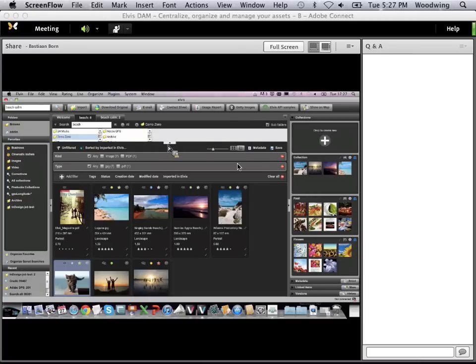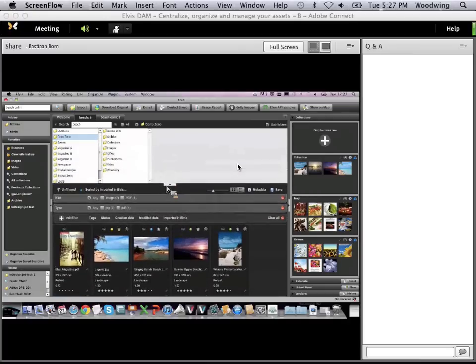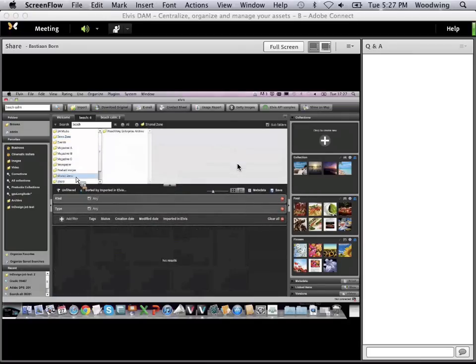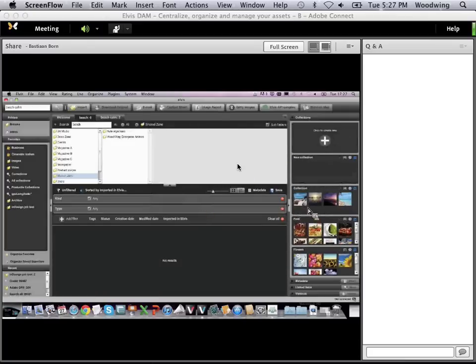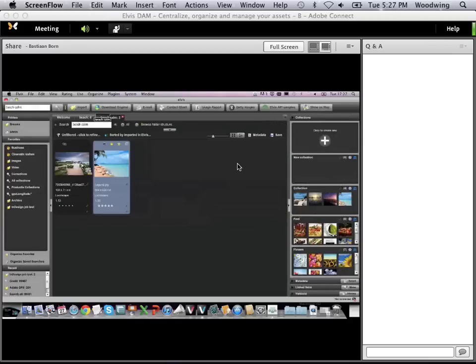It's also possible to create a collection just somewhere you would like. For example, this shared zone, I could say, okay, create a collection for me, new collection, create it, and then it's already activated for me to find those images I would like, or search and add them to this collection.